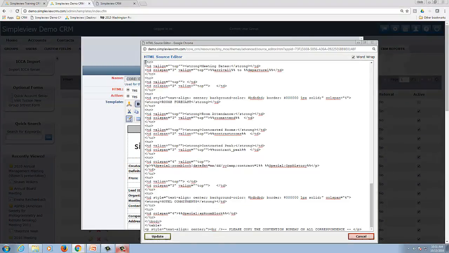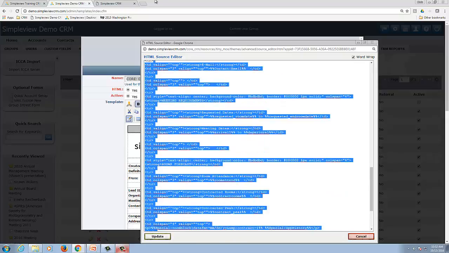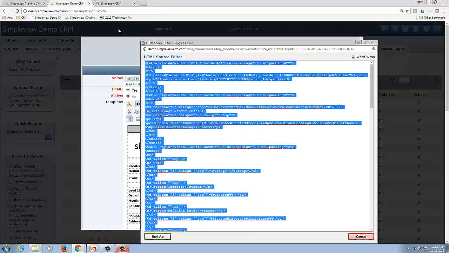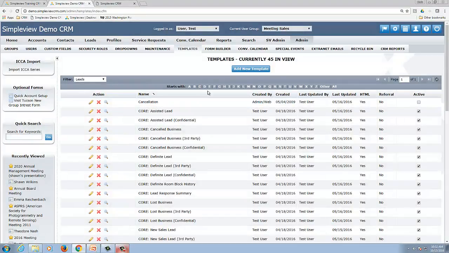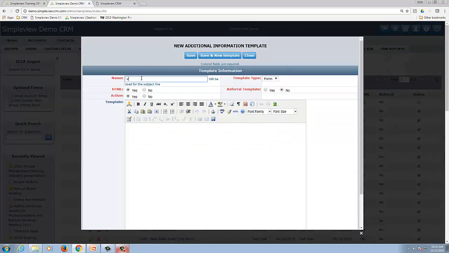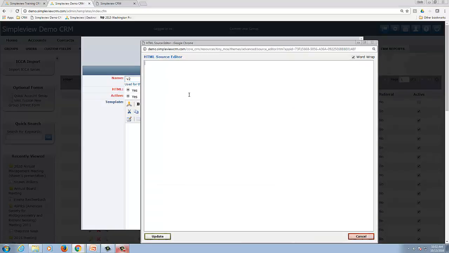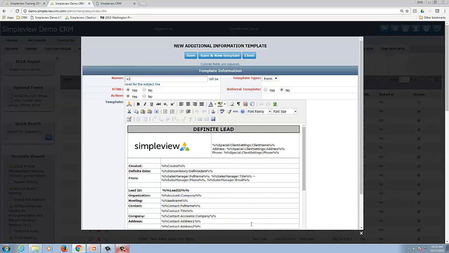I would then hit the HTML button to copy all this stuff. Now, you guys who know me know I'm not a coder, but I cheat. So I copy the HTML and I close the first one. Now I'm going to create a second version and call this one the second version. Click the HTML button and then paste in all that HTML from the previous.